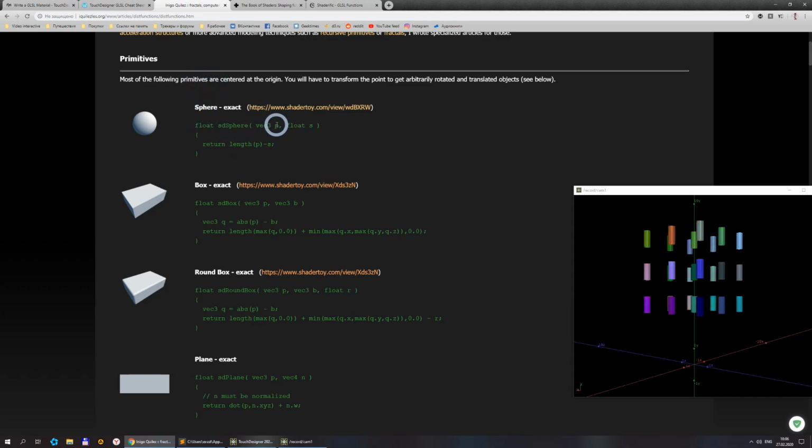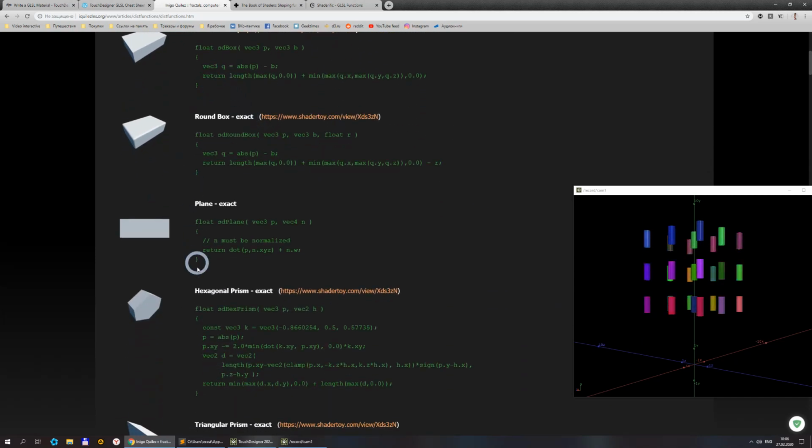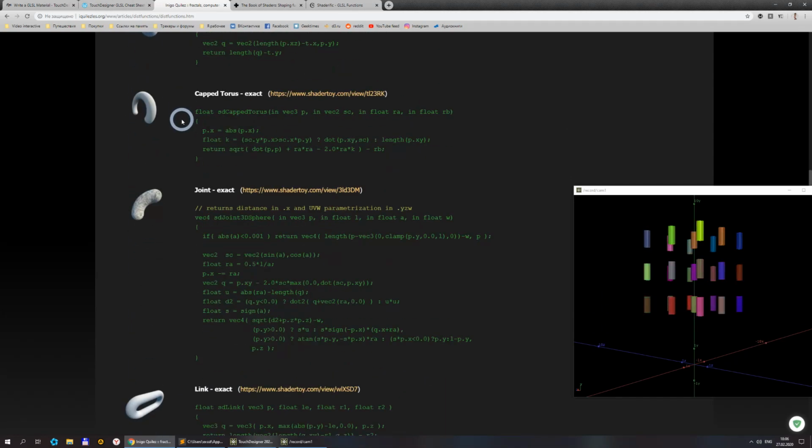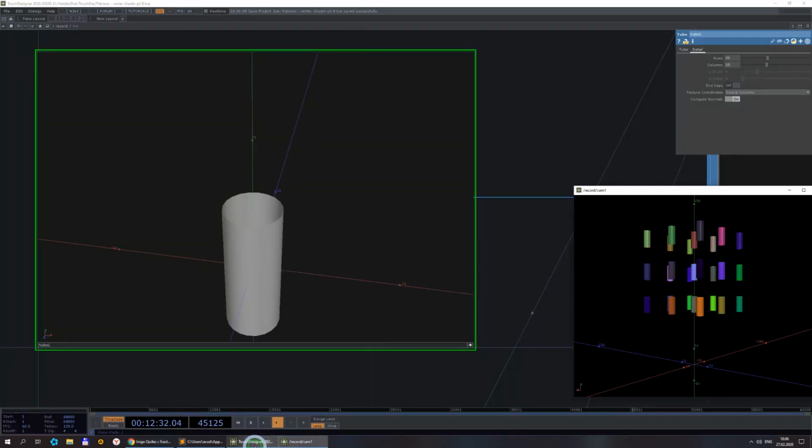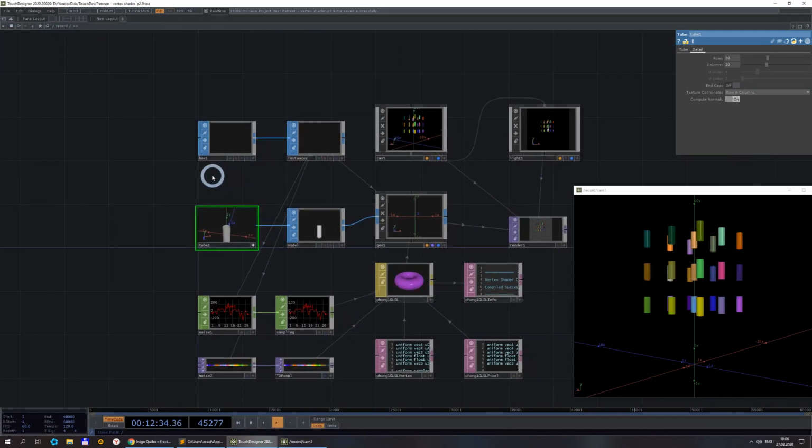And here you could read it. We give this some position and our radius, for example 2, and it says the same. So if the position distance minus radius is 0, we are on the bound of a sphere. If it's less than 0, we are inside the sphere, and if it's more than 0, we are outside of the sphere, and the same for different geometry. So what can we do with this information?